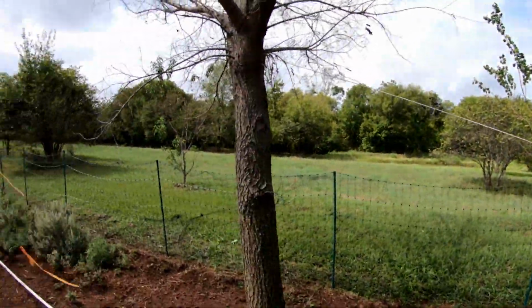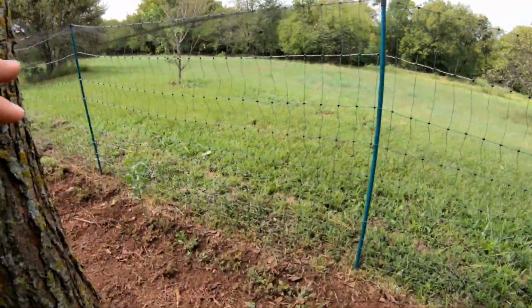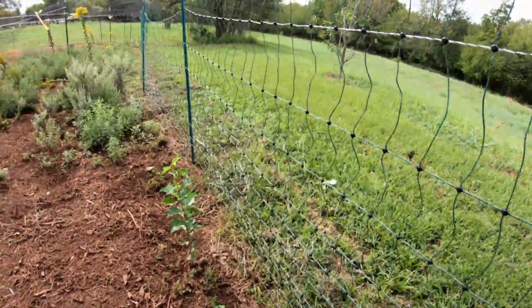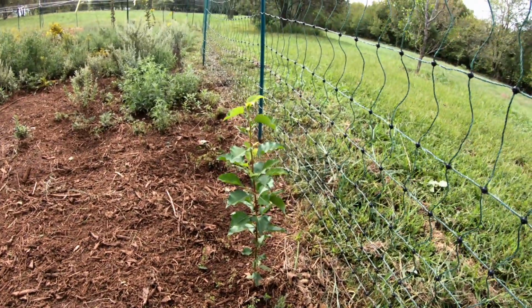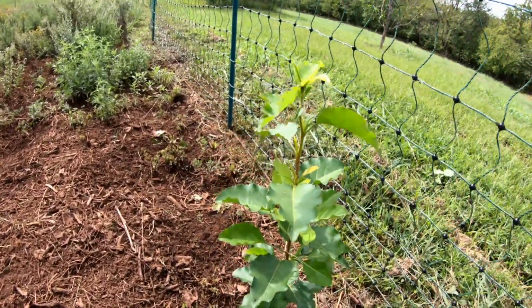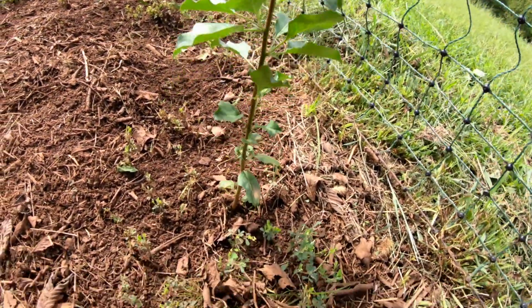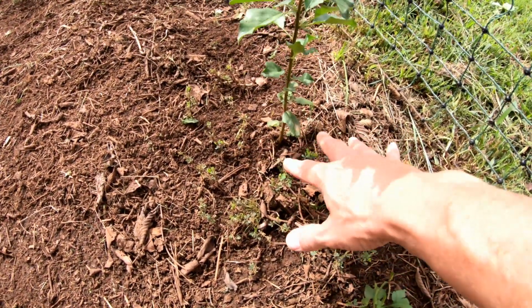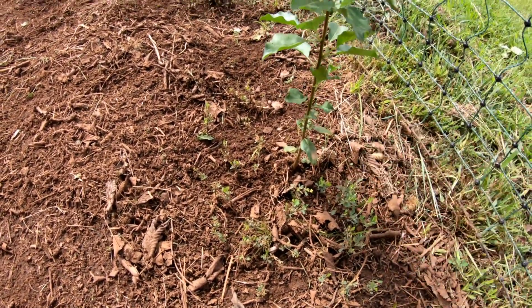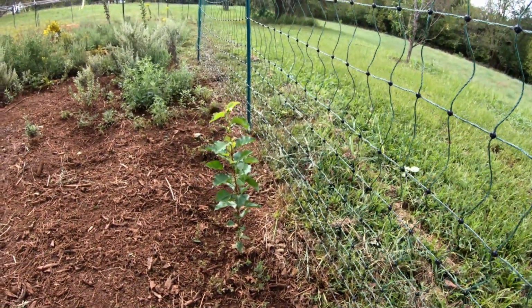One thing I noticed that's kind of cool in here is that I was cleaning out the fence row with the weed eater and I saw this growing, and I think this is a cherry tree. Maybe not, but I think it is. It had 3 or 4 more sprouts coming up and I cut those off, which tells me I hit it with the weed eater before when I was cleaning out this fence row.